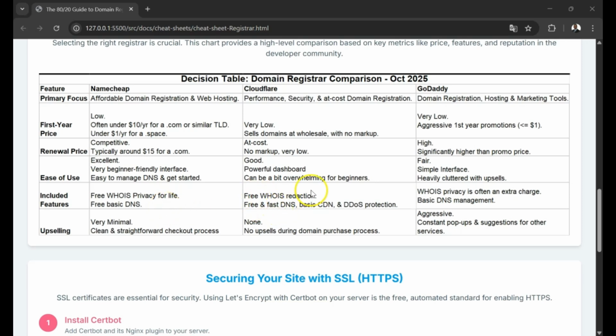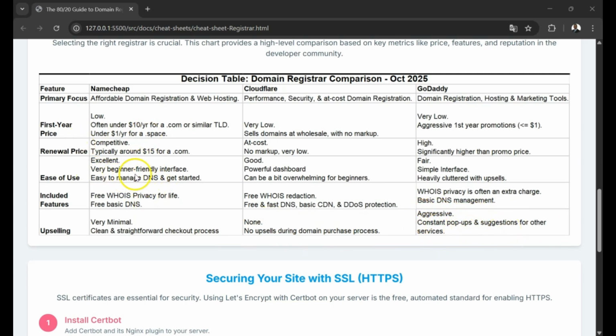This is also included in Cloudflare, but the protection level is a little bit lower. They provide the baseline level of privacy mandated by law. At GoDaddy, the WHOIS privacy comes often with an extra charge. And for the advertisement, you have almost no advertisement at Namecheap. At Cloudflare, you have no advertisement, and at GoDaddy, a lot of advertisement.